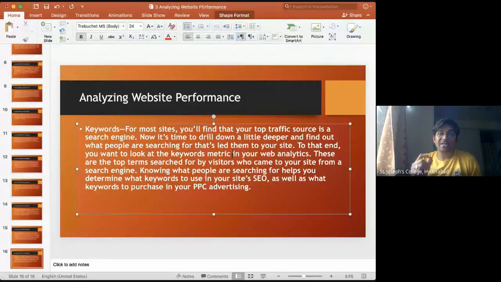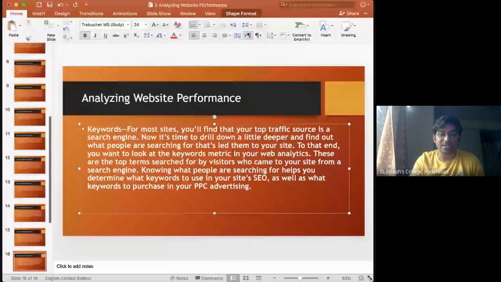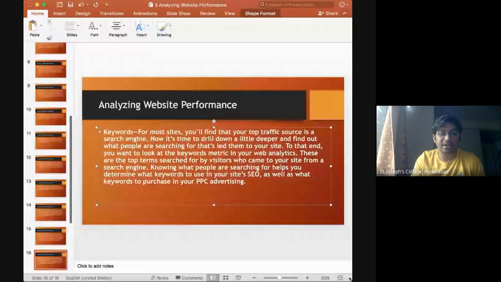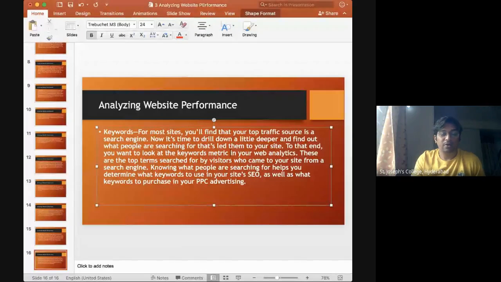So what are the best keywords that we use so that people were coming to us? If some of the keywords are not doing well, the advertiser can remove those keywords and insert some new keywords. So the advertiser and the website designer can really understand which are the best web pages, or which kind of keywords have been really helpful. So now I'll try to show you how we analyze these web pages.